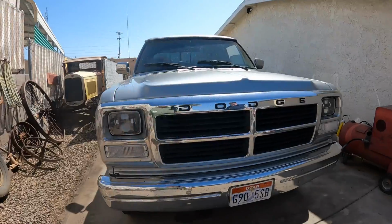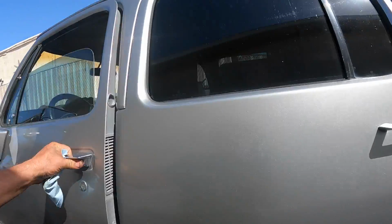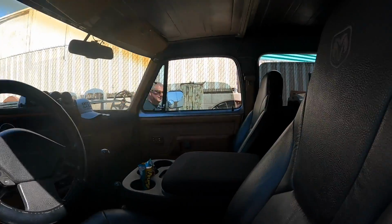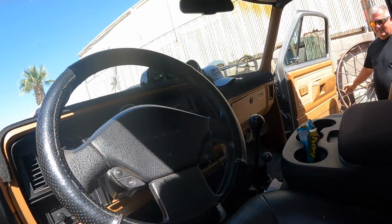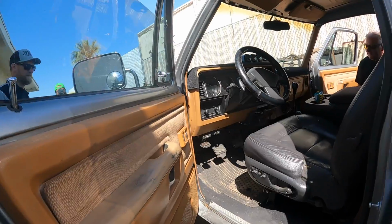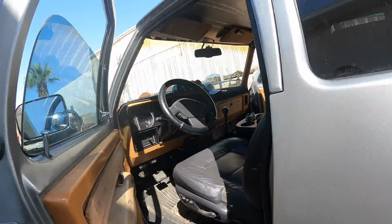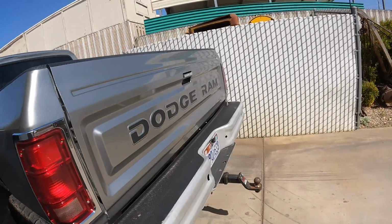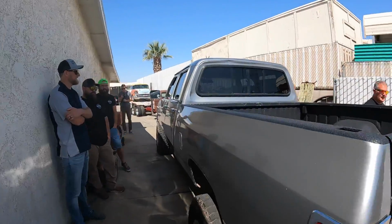So it's a pretty clean little truck. If I had a nickel for every one of these I built back in the day, I'd be rich. Looks good. G56 transmission. You put the first gen doors with power windows. Did you power window the rear doors too? No, didn't do that. That's a tough one. They make kits now, but it's pretty easy to stop. Yeah, it's a good looking truck.